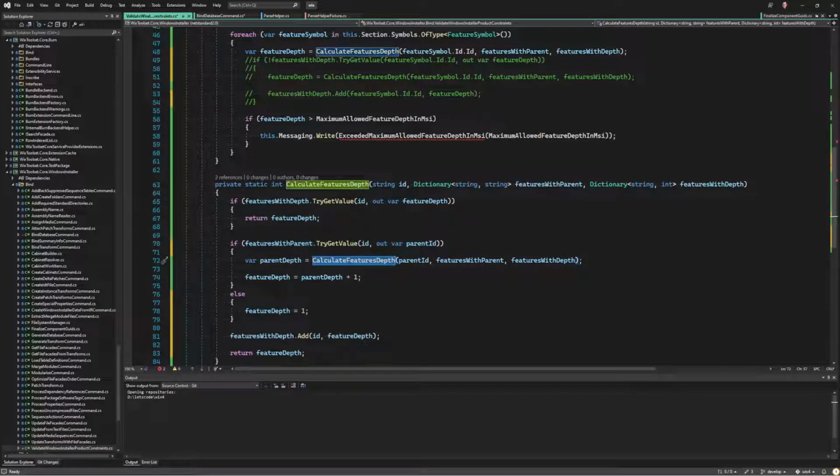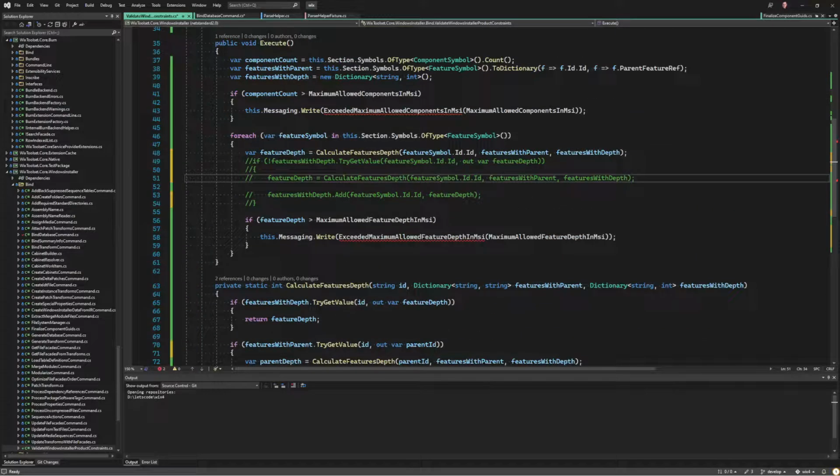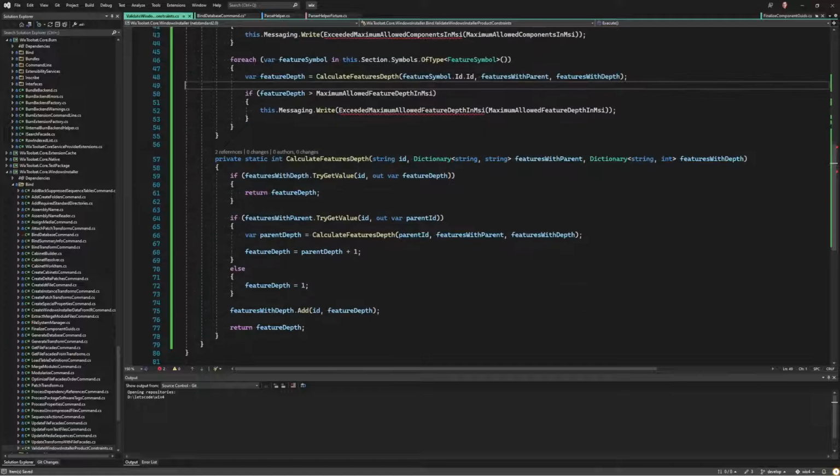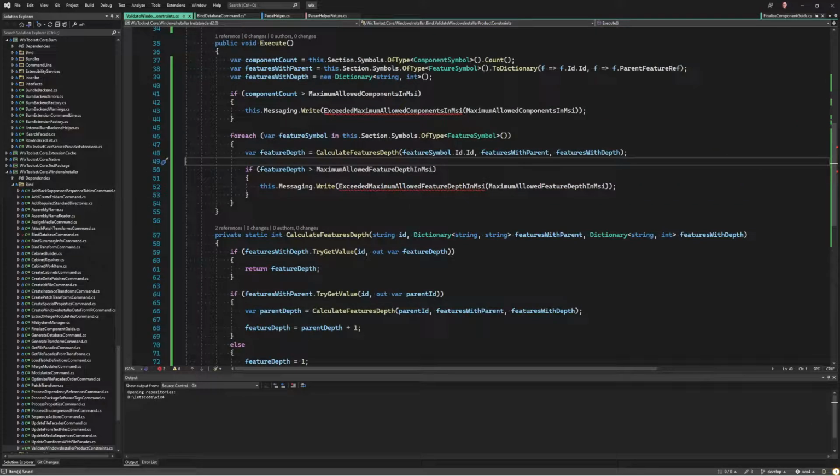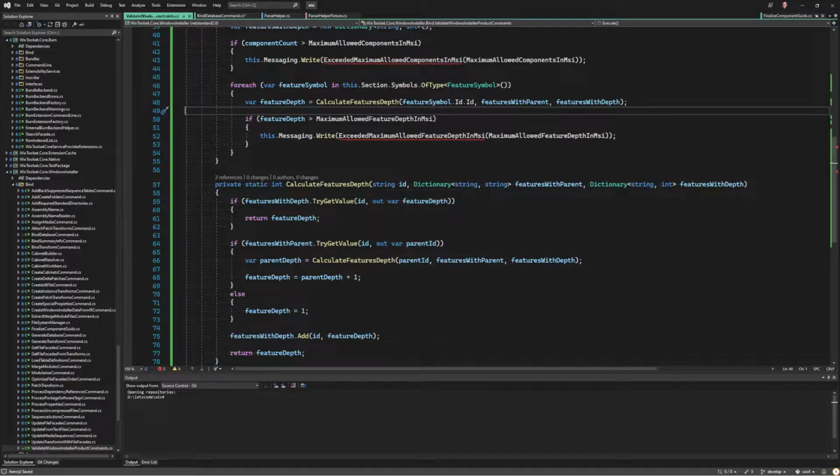All right, so now if we come in here, we get our parent ID, we calculate this, we go look at features with depth. This either already has the ID or it ends up adding it. Okay, there we go. And I end up with no additional lookups. I figured I'd be able to squish all those if statements back into that function.